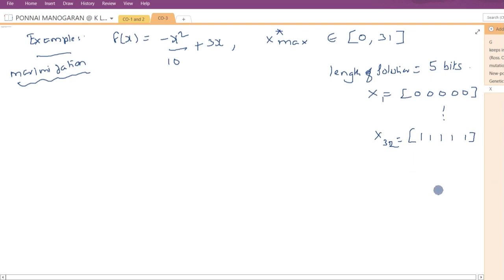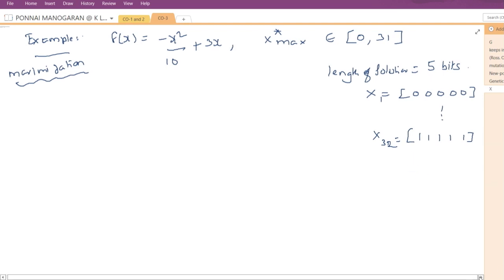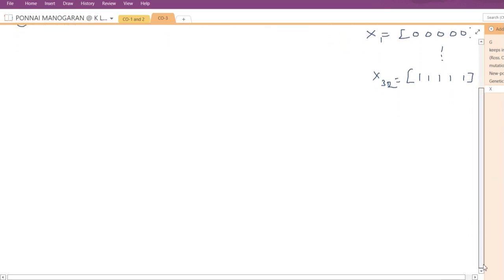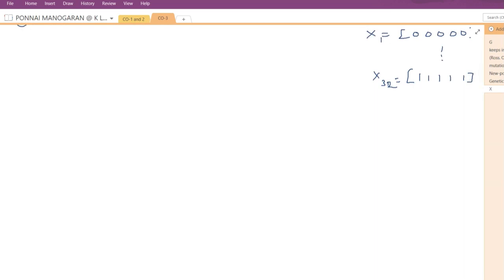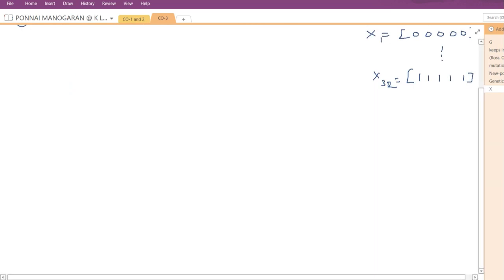Let us see how we will solve this. During the first iteration we have to initialize. This is the starting, and let us define the population size as 10.